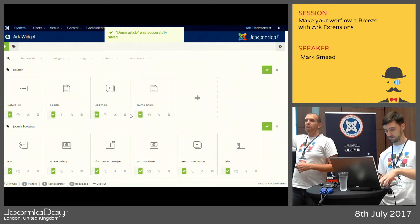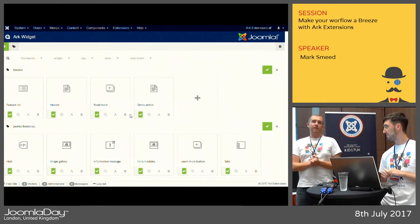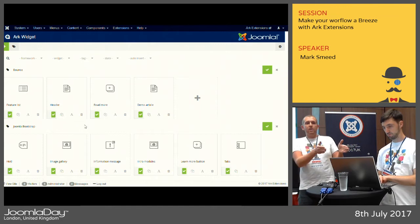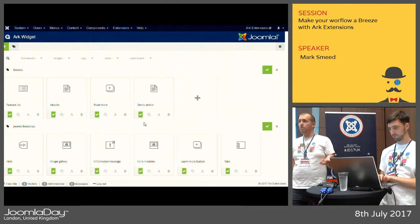Now, who remembers Brian Tiemann's keynote this morning? I think it was about Secret 8 or Secret 9. He was talking about templates, right? I thought it was a great idea, you know, because you do need templates for customers. You don't want them, as I said, destroying your lovely Mona Lisa you just produced a couple of weeks ago. But Ark widget takes it a step further, okay? Brian had produced articles which they could overwrite or delete, in which case he's in trouble, okay?